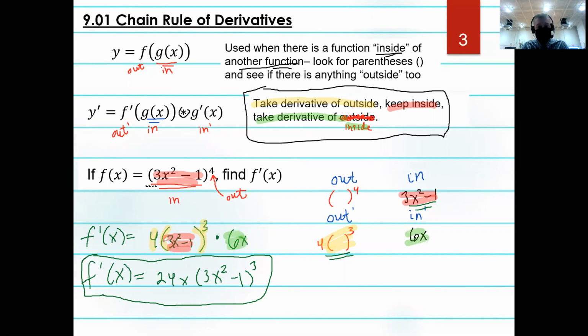Okay, so if you got that, you're in great shape. Of course, reorganizing is great algebra practice, especially if you have multiple choice exams. You might not see your answer presented the way that you have it, right? You might see the answer presented this way. So knowing how to rearrange is important for that reason. Okay, that's the chain rule.